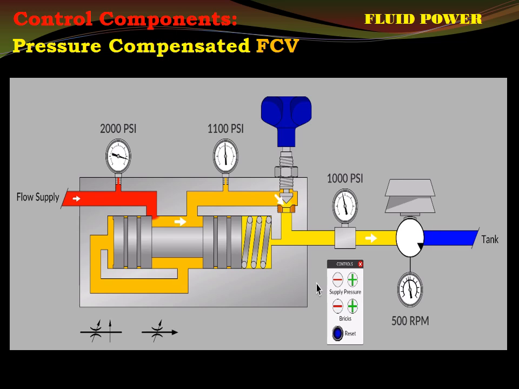A pressure compensated flow control valve consists of a main spool and a compensator spool. Okay, this is the main spool, this one is the main spool, and this is the compensator spool. Okay, the adjustment knob controls the main spool's position, which controls the orifice size at the outlet. So here is the main spool. Okay, right? By this adjustment knob we can control the main spool position, but once controlled we are not going to alter it, right? I mean A0 will remain constant.